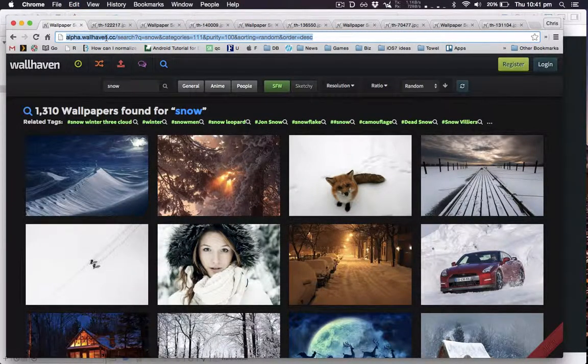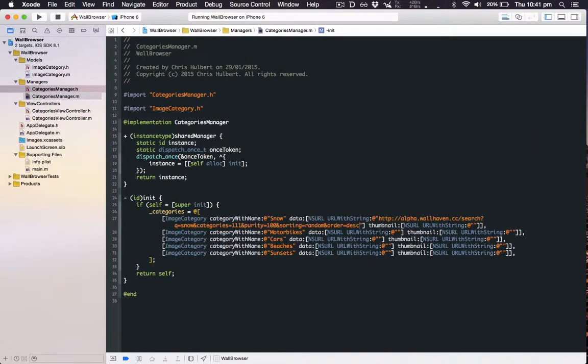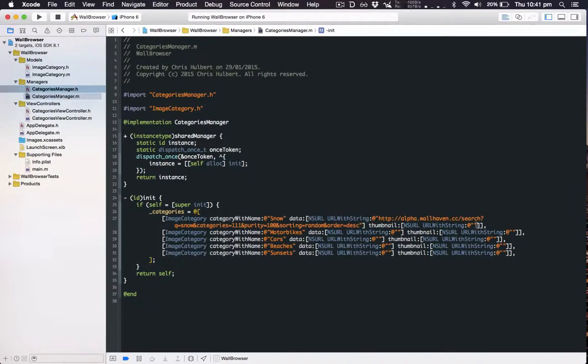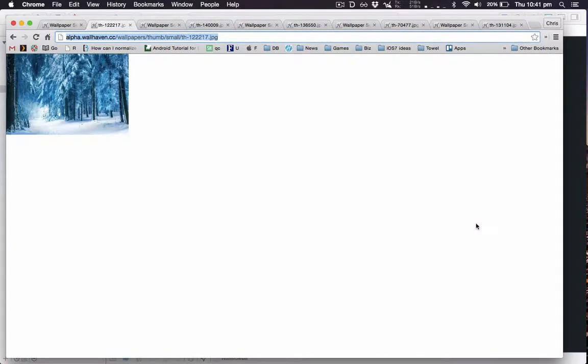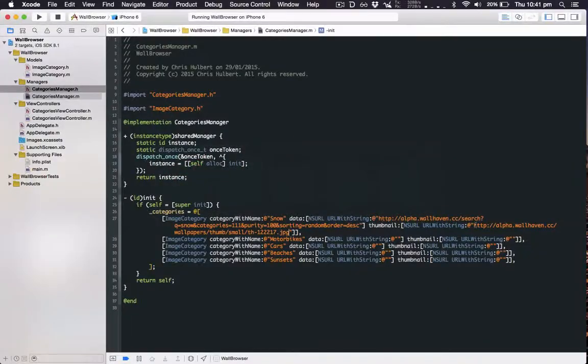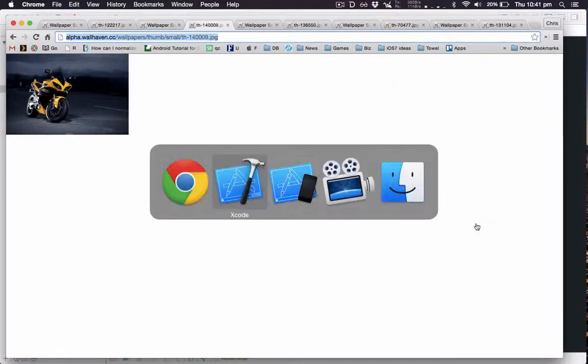Okay, so here's the snow data URL. Pop that in there. The snow thumbnail. The motorbike data URL. The motorbike thumbnail.